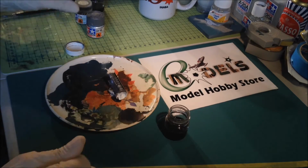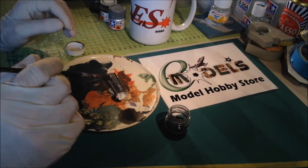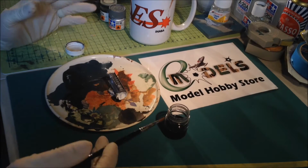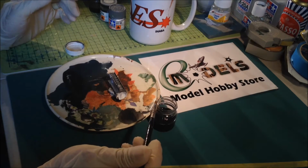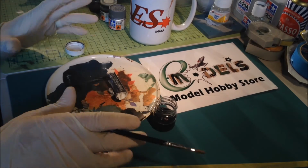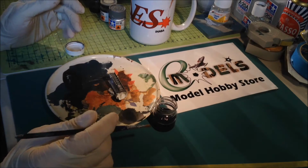So before I just use neat smoke, I shall use some thin smoke. Again, this is just a basic wash. It's the way I tend to mix my washes. If you can see, that is a pot full of Tamiya thinner, and then maybe a brush full of paint, a little bit more. Mix it in. That's usually about the right consistency for me for a wash. You can add more paint, you can add less. It depends what you want.